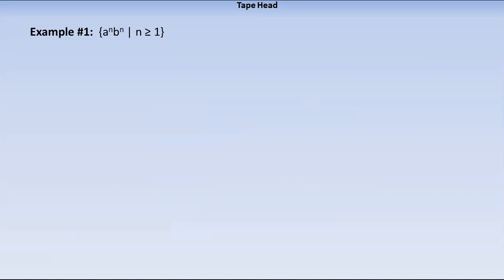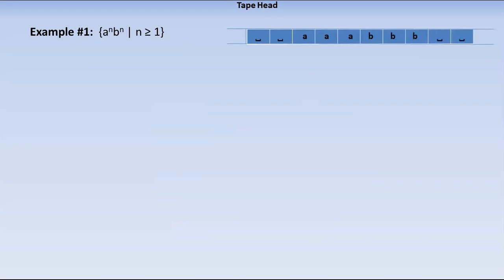How our Turing machine is going to work for considering an example string like this. So we are taking an example of AAA followed by BBB, and in the starting and ending we are placing blank symbols. As we know that the Turing machine has an infinite sequence on both ends, and we can move towards left or towards right. So now we have to process this string AAA followed by BBB.